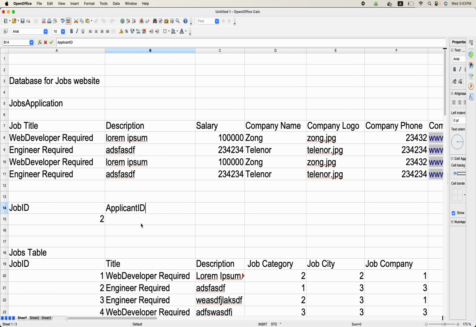So if I say 2 and 3, what does this mean? For job 2, applicant 3 has applied, and that's all. Just with the help of 2 columns, we have created a table, and we now know for this job ID, this applicant has applied. This is known as a junction table.